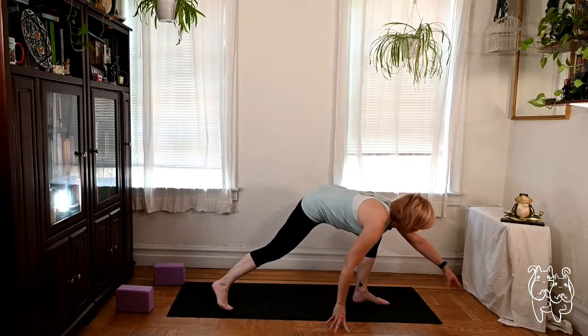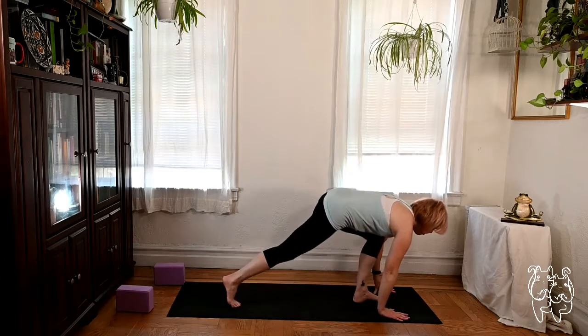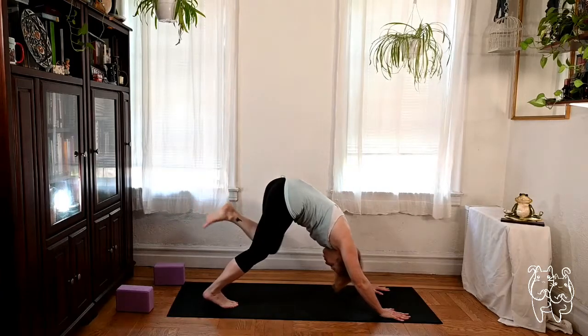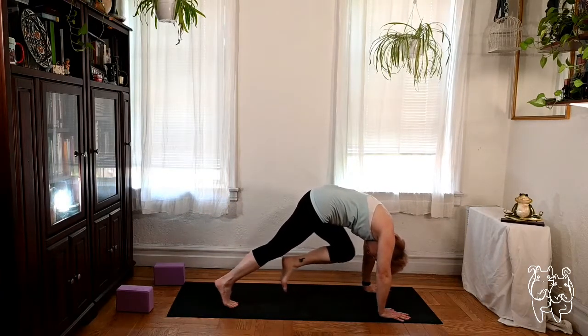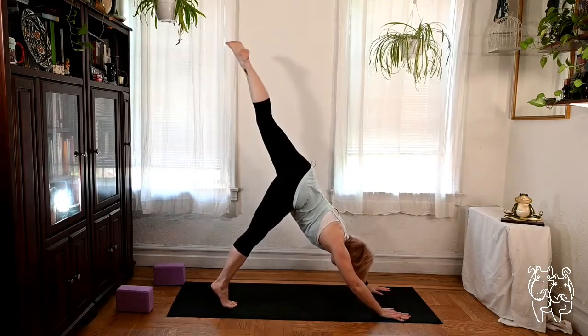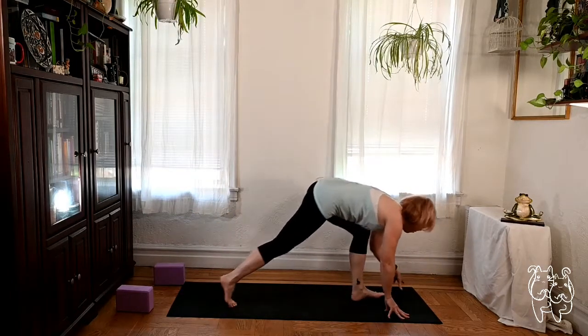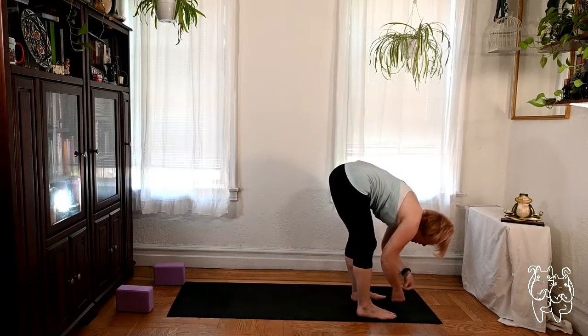Low lunge, front of the mat, walk the hands around. Down dog split, left leg up and back. Pull the knee to the nose, curl it in and around. Inhale, left leg up. Step to low lunge, bring your foot through the hands. Step all the way up to the front of the mat, fold over the legs.